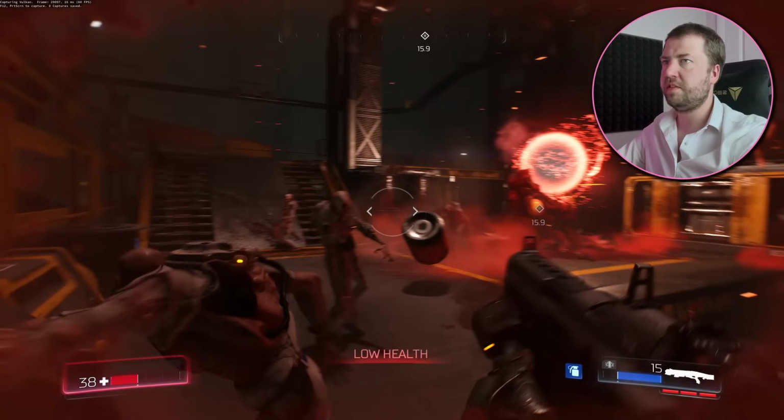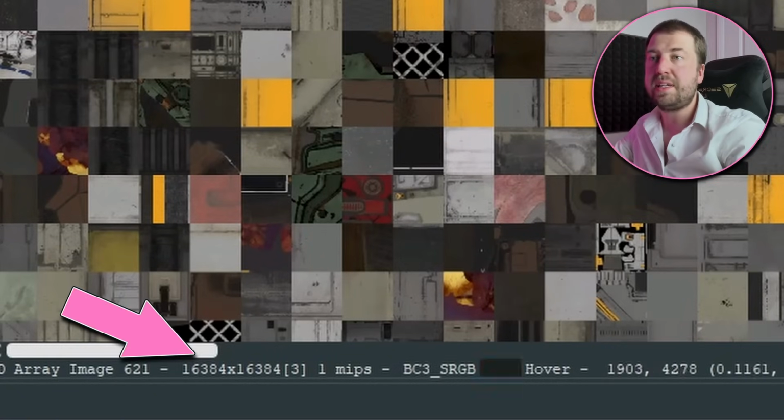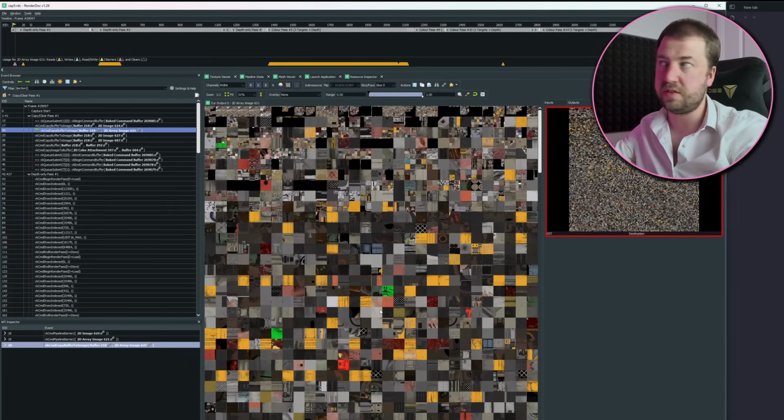Wasn't expecting this barrel to fly out and punch me up the bracket, but it's still a cool scene. The first thing it does is update the mega texture. This is an optimization which creates one massive texture, in this case 16,000 by 16,000 pixels wide, and stores all possible textures needed for the scene. In fact, if we zoom in, we can see various different textures that might be needed. Some of these look like enemies, some of these look like parts of the environment, lots of different stuff.